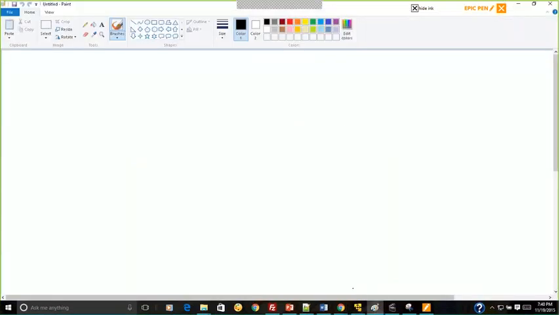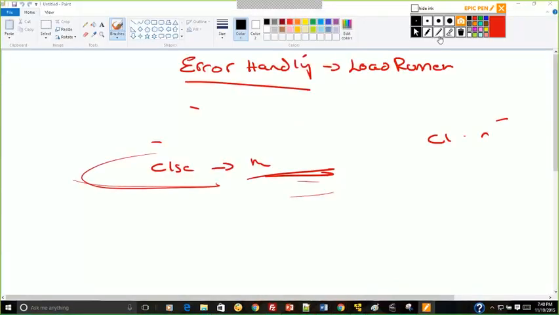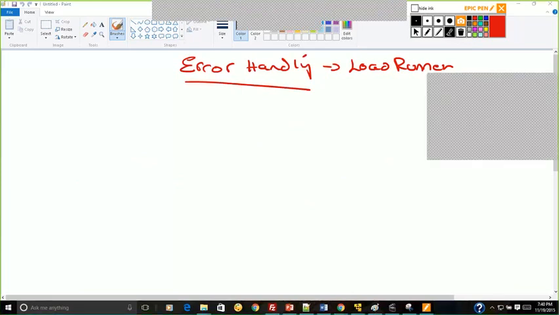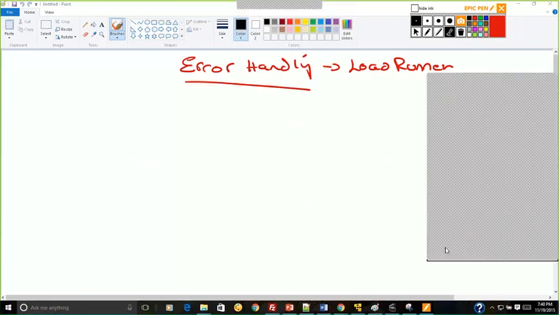Does anyone know what you mean by HTTP response code? Fine.